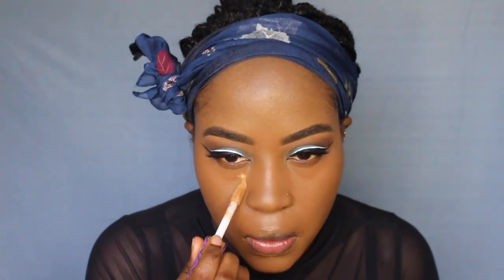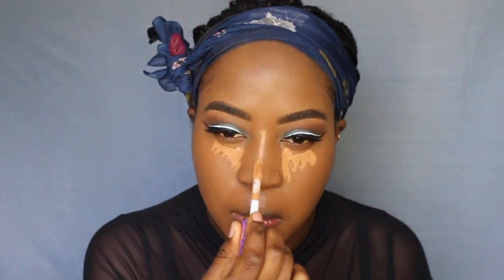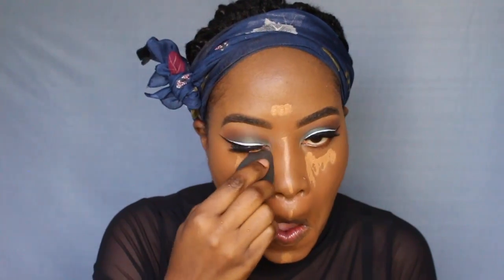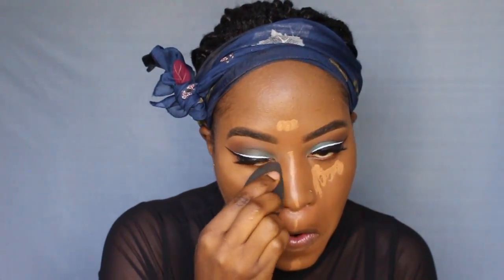Okay, and now I'm going to take one of my favorite concealers at the moment, and it's my Tarte Shape Tape, and I'm just going to put this under my eye, down the bridge of my nose, a little bit on the center of my forehead, my cupid's bow, and my chin area. And let me just tell y'all, these companies have been stepping up with their concealer game, because these concealers are amazing. I really love this concealer, and also my NARS concealer that I used in my previous video. Really loving these. And I'm just going to take my damp beauty blender and just blend this out, and it just blends away like butter.